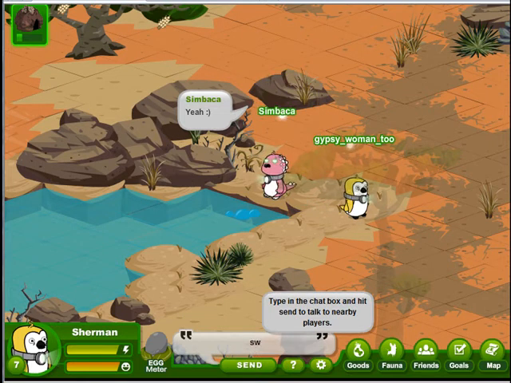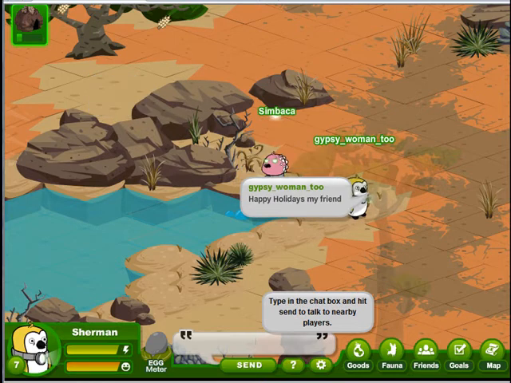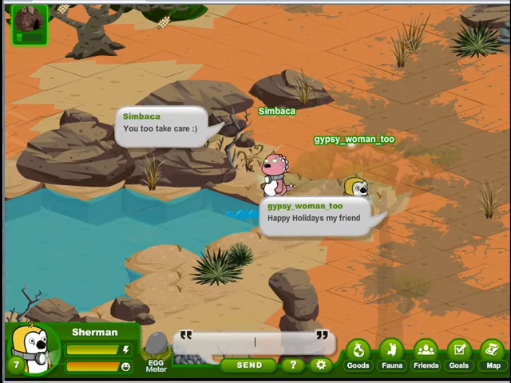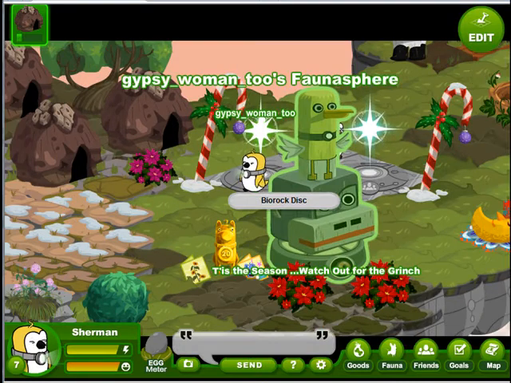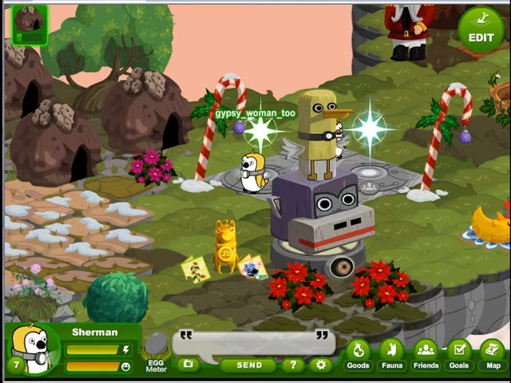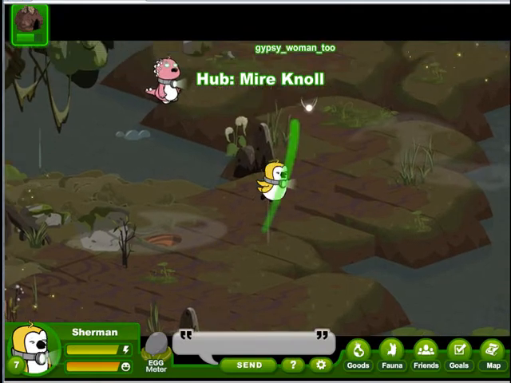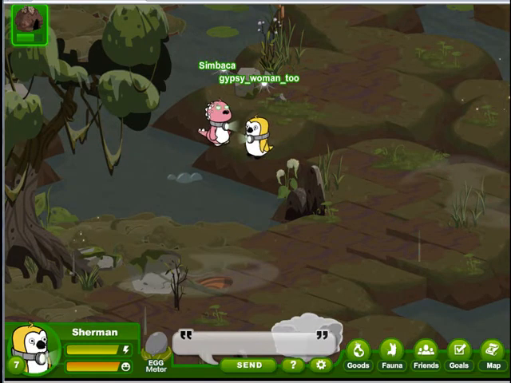So, since we've been busy chatting with Simbaka, we are going to finish up our conversation and then we will head to the Mire Knoll. So we wish her happy holidays. And we head back to our sphere because Let's Play Faunasphere had some real life things they had to take care of quickly. But we came back and Simbaka has beaten us to the Mire Knoll. So you can tell I was gone at least a half hour. So we're second in line now.